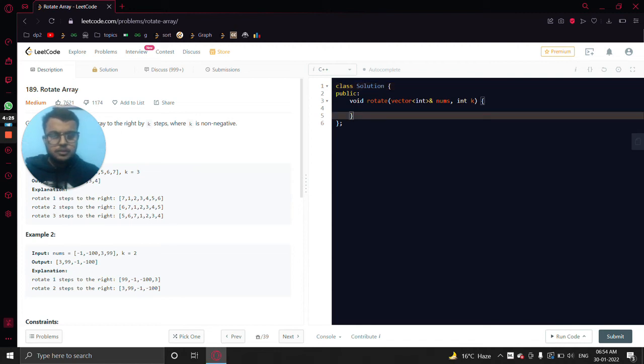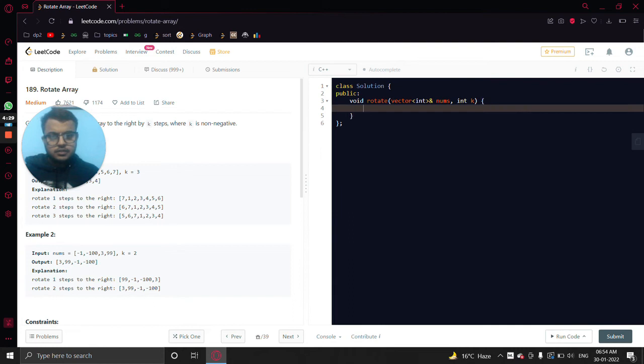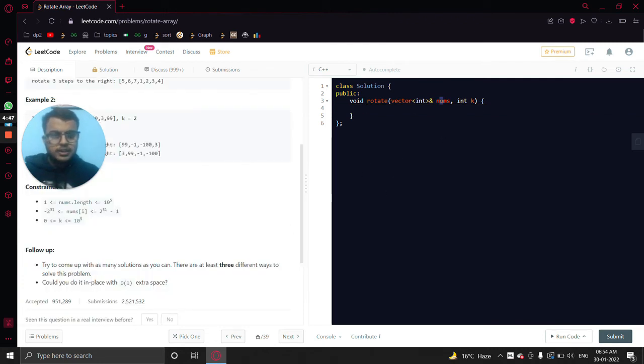So now moving to the coding part. We have a void return type, so we cannot return anything. We have to just make real changes in the nums. Okay, so how will we do this? First let's talk about the corner case. Let's assume that our nums vector is small, like let's say its size is 5, whereas the value of k is, let's say, 100. In this we will get a runtime error because there are no 100 indexes.